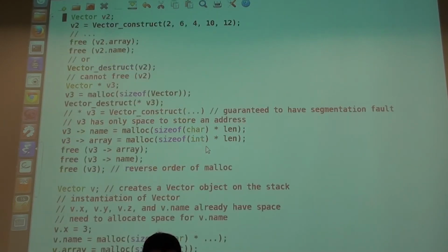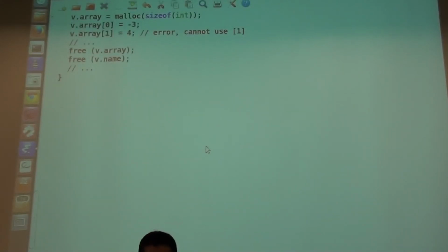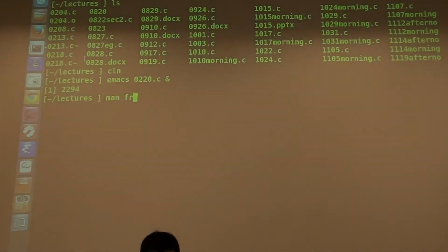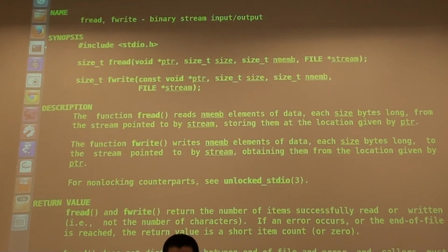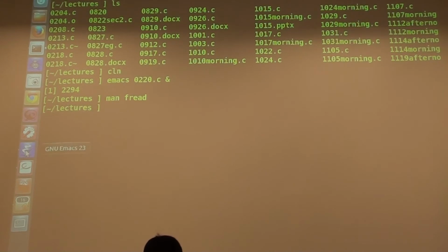Good. Alright, so there's one more piece of information you need for the assignment, which is how to read and write the whole structure from a file. There are two functions, very nice ones. One is called fread. So let me read the fread function. fread will read data. The first argument is a pointer. And then you will read so many bytes. You may read multiple, it may be an array. So this is what you can do.